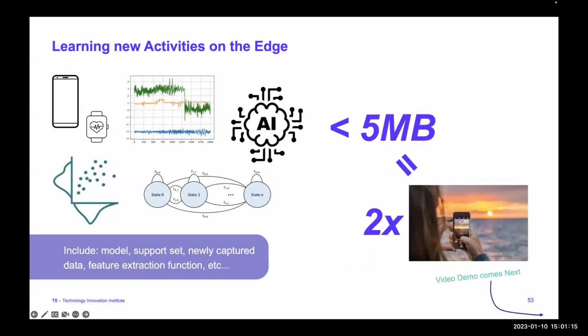So at the end of the day, we end up with software and infrastructure that is small enough. When you package everything, you get around 5 megabytes of software that could easily be embedded in an edge device, which is equivalent to 2 high definition pictures that we take every day on our mobile phone.